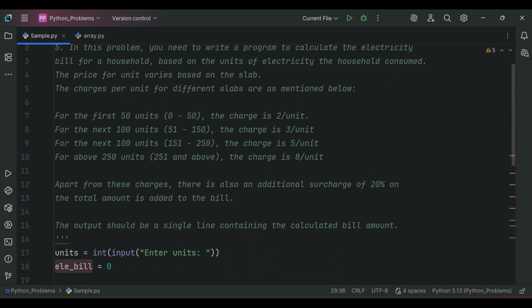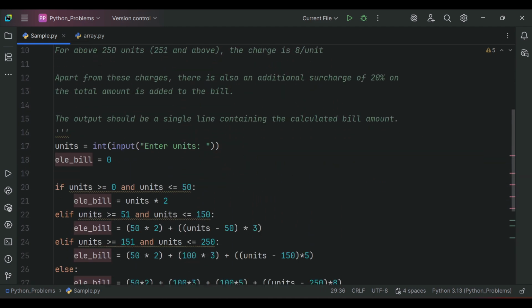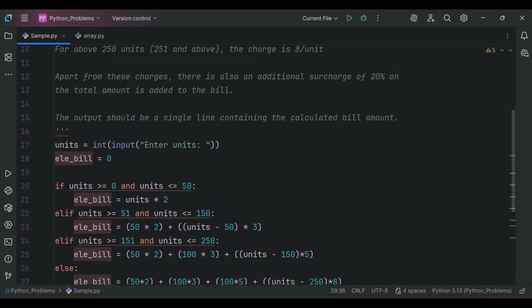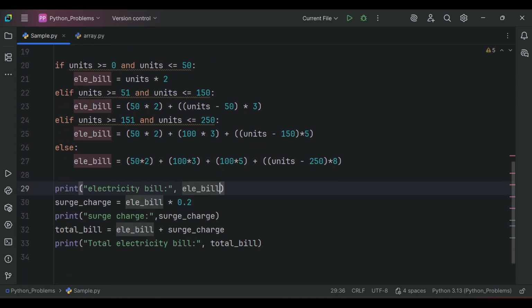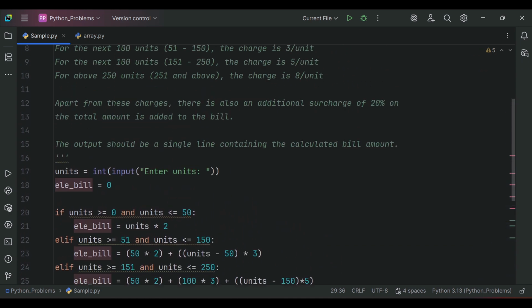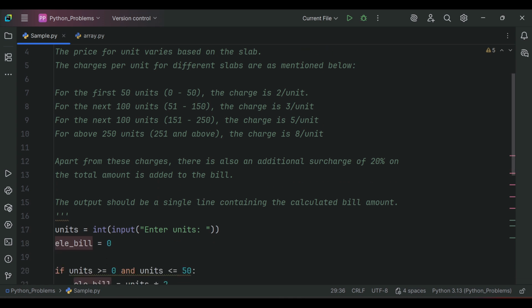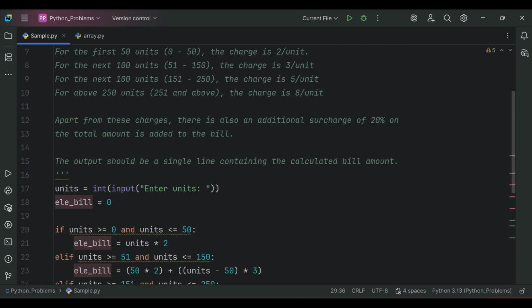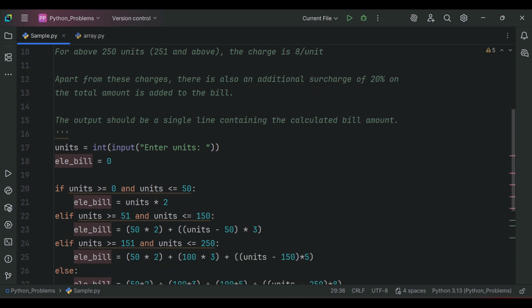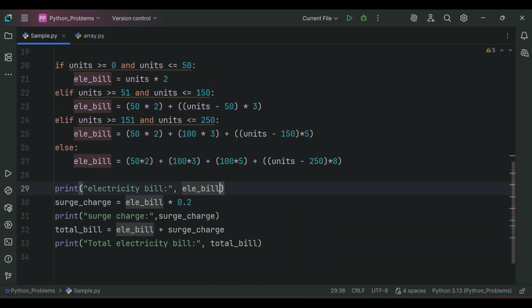This is the problem, friends. I hope you understand. If you are satisfied, please mention it in the comments. If you understood, okay, otherwise please listen again. Try on paper theoretically, then write the program, and you will understand very easily.